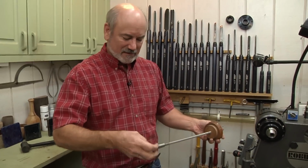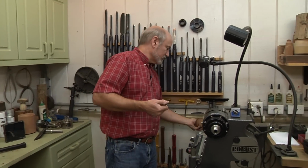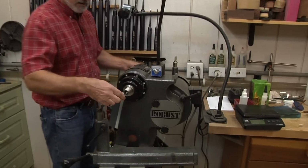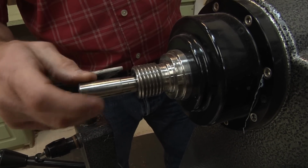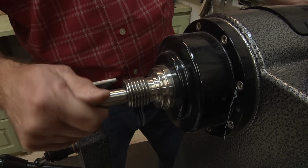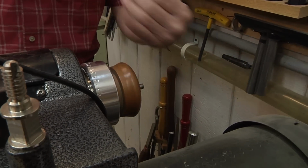I'm going to take this end off real quick. And we're going to take this and put it through the headstock now. And so as it goes through the headstock, you can see the rods right there. And so this will thread into it. Okay. So I'm going to thread this in as deep as it will go on this end. And then what I do is I make sure that my headstock is locked in here, and I spin the handle here, and it screws on tighter and tighter.